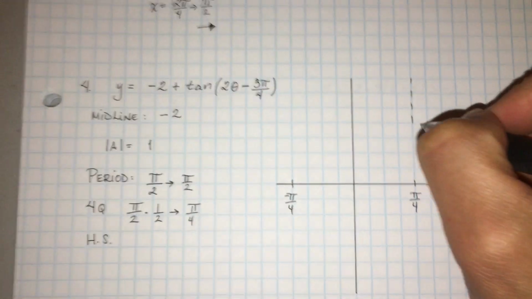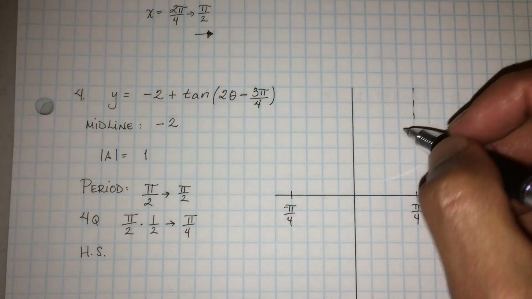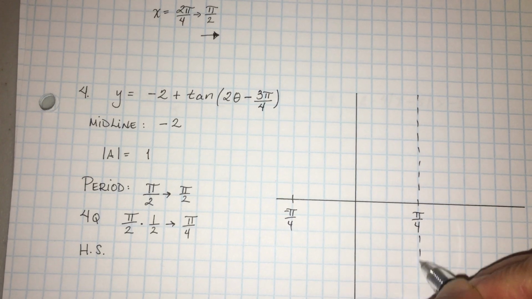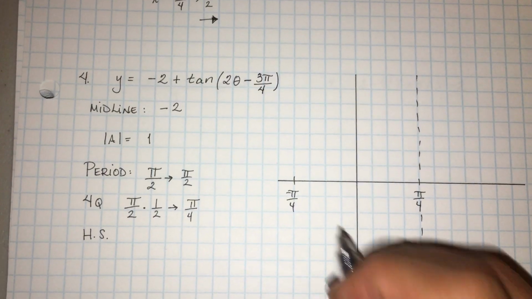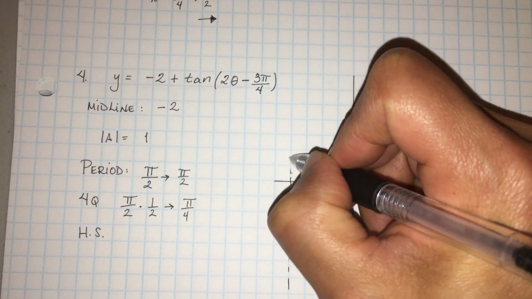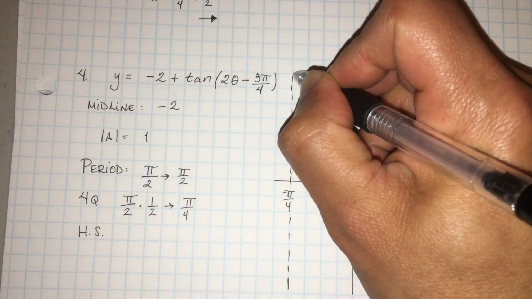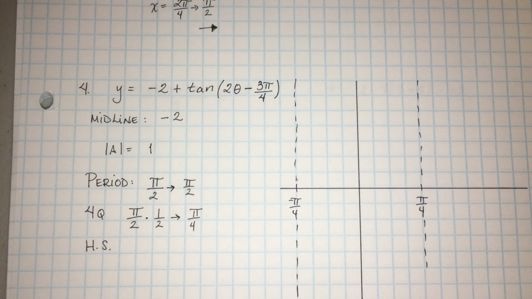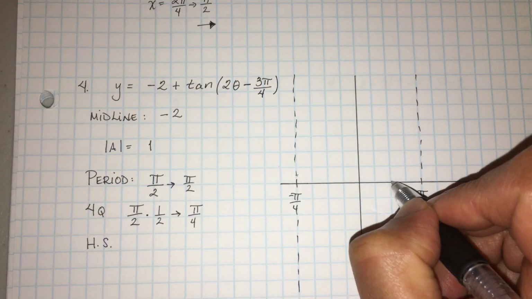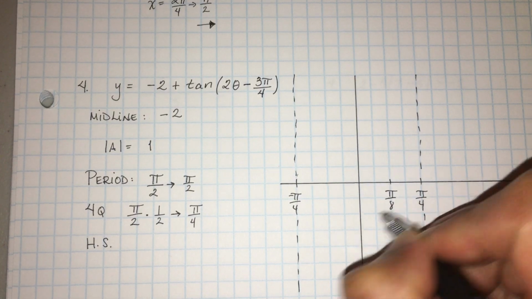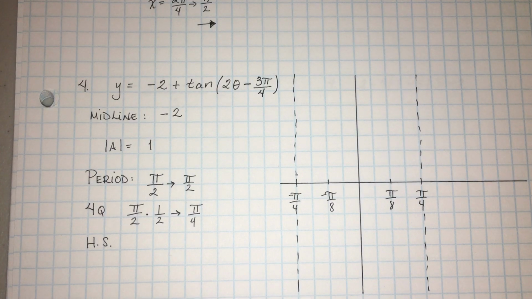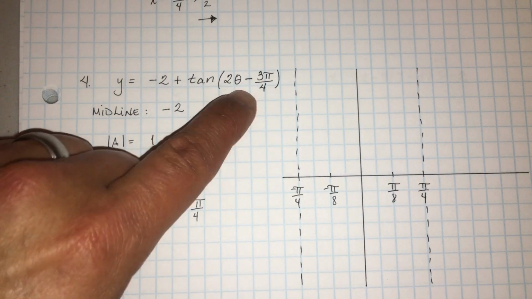So let's go ahead and do that here, and continue on this side. Same thing over here. All right, great. Now how do I get the other points? Well, we're going to take half of this, multiply by 1/2. That becomes pi over 8. Same thing over here becomes negative pi over 8. And now we can start graphing it. Let's do our shift.